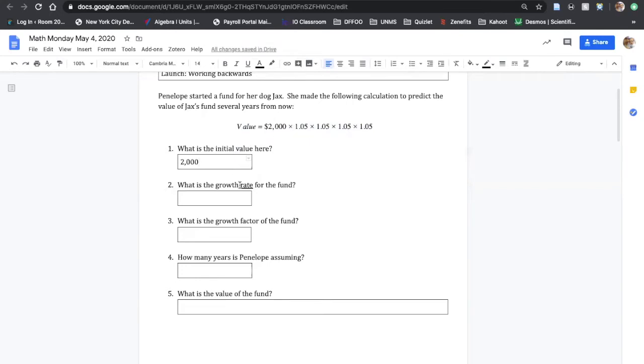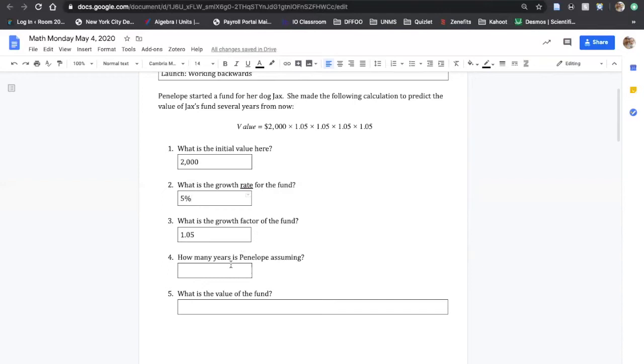Second thing, we have to be specific. It asks us for the growth rate, right? Remember, the growth rate is a percentage. So looking at this equation, I see this number 1.05 multiplied a couple of times, right? 1.05 is actually a growth factor. So try not to get those mixed up, right? What we multiply from year to year is your growth factor. The growth rate is a percentage. So in this case, if you remember what we did last time, I get it by looking at what comes after the decimal point, 0.05. I need to convert that into a percentage. So that's going to end up being 5%.